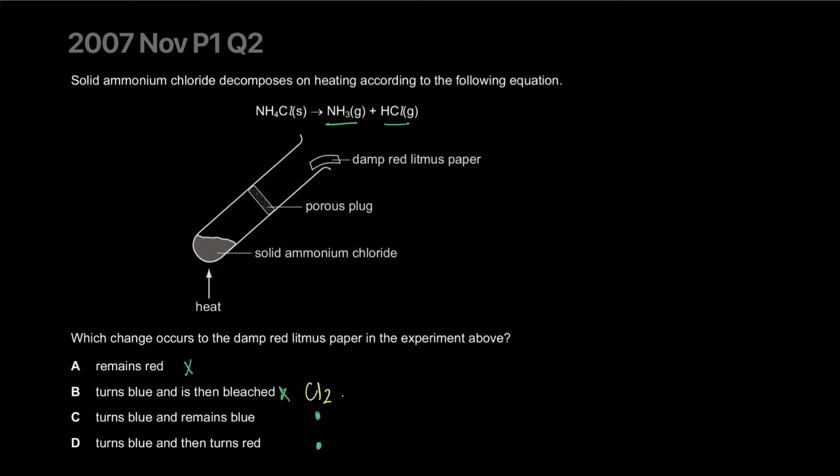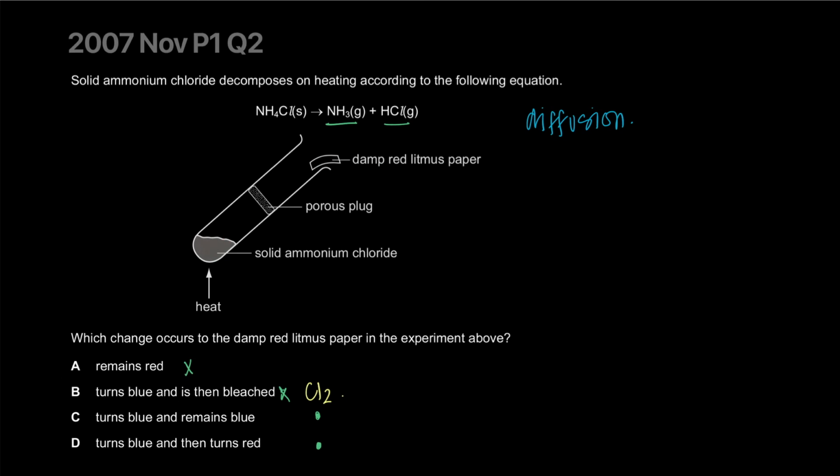Now, I think the examiner forgets to highlight that each gas is produced at the same time. So every time ammonia is produced, hydrochloric acid is produced. So it'll just mess around with the damp litmus paper, and I don't think you'll have a consistent result, unless this was a very big chamber. I think what they definitely are going for is diffusion, the rate of diffusion. The lighter the gas, the faster it'll diffuse and move away, and the one to stay behind will dominate the color on the litmus paper.